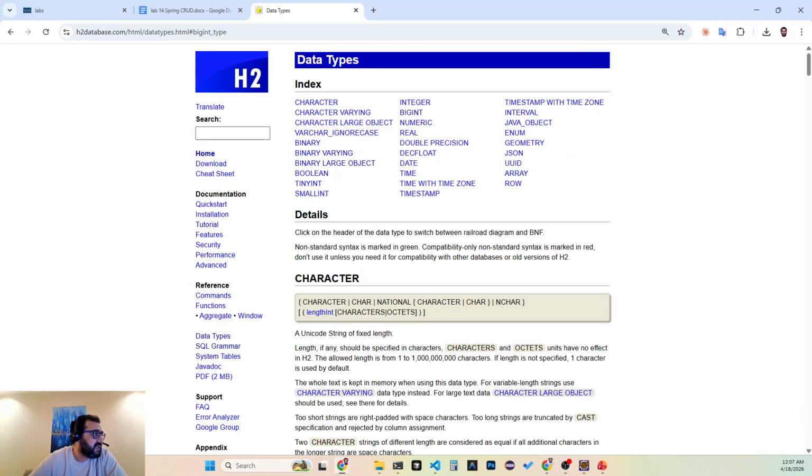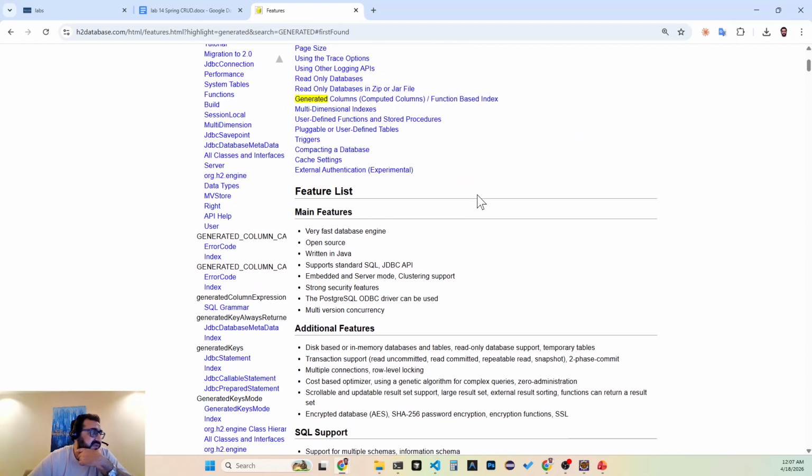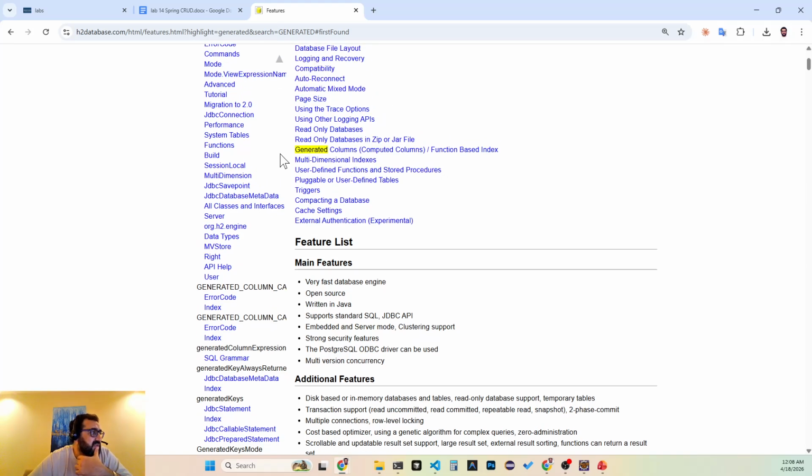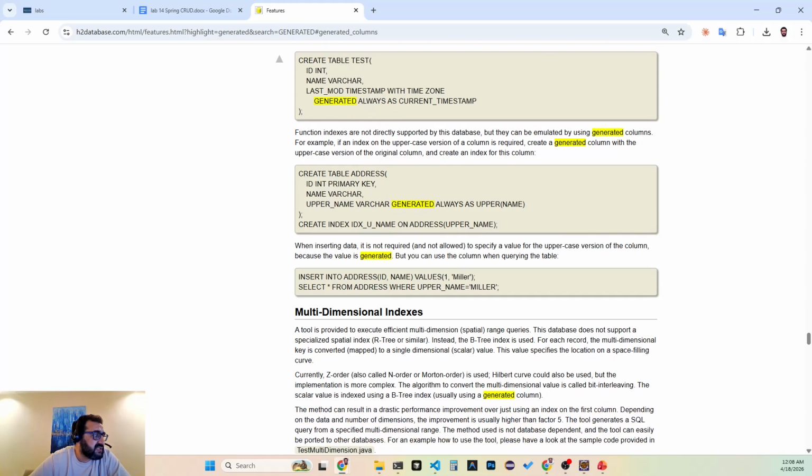But I found out that even if it's generated by default, Spring will always allow you to add the ID. We'll see that later. Generated columns. Okay, so generated always.